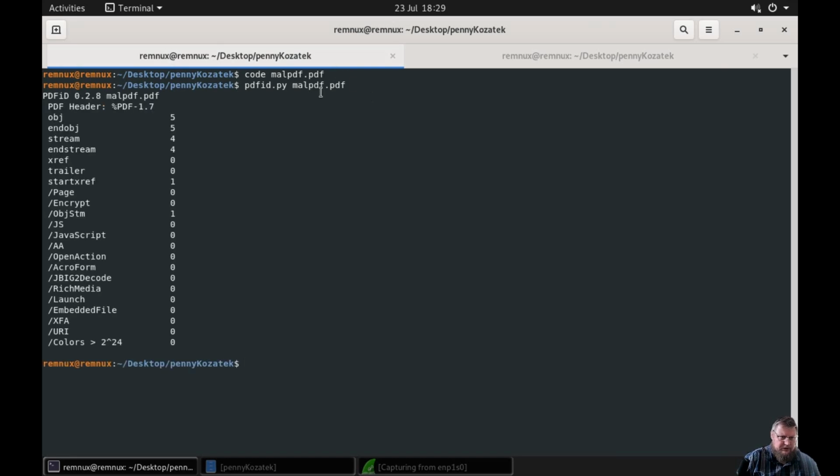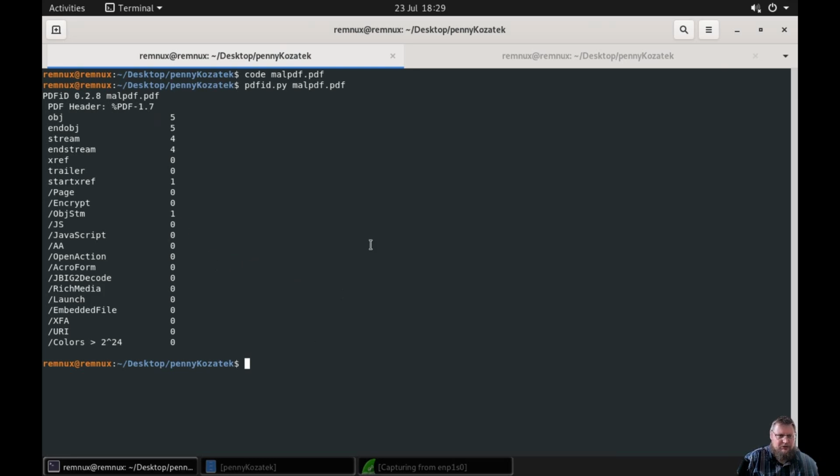So as we've seen in the text editor, we've got PDF version 1.7, and we've got 5 objects and 5 end objects elements in there. That's fine. We've got 4 streams, and we've got object stream as well. We don't seem to have any URLs or JavaScript embedded, which malicious PDFs would normally have or can be picked up on, or any forms either. So this is a bit weird, what the attacker tried to achieve.